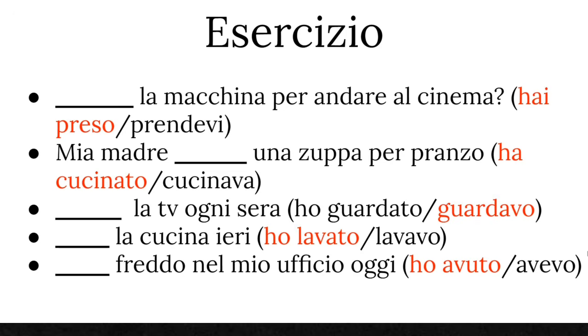Here, for example, we have one of those cases where you can either use the imperfetto or the passato prossimo, because it all depends on the shades of what you're saying. Ho avuto freddo nel mio ufficio oggi. So I was cold in my office today. But since it was a whole day, you know, it's kind of a repetition of hours, you could have used the imperfetto. It's still a little bit better to use the passato prossimo, but it wouldn't be a huge mistake if you use the imperfetto.